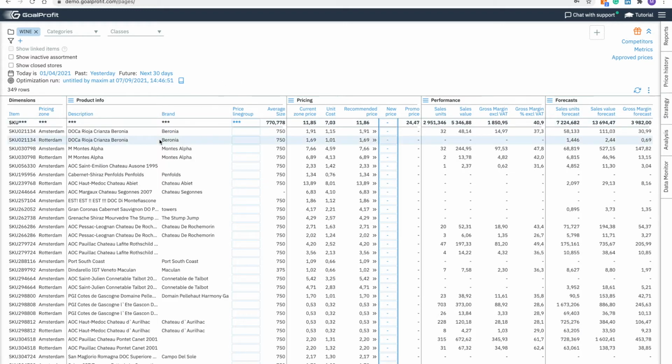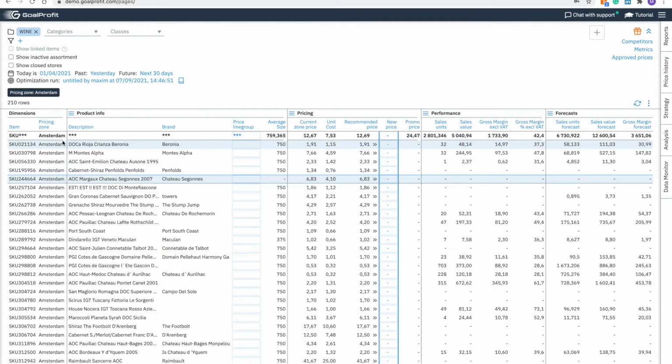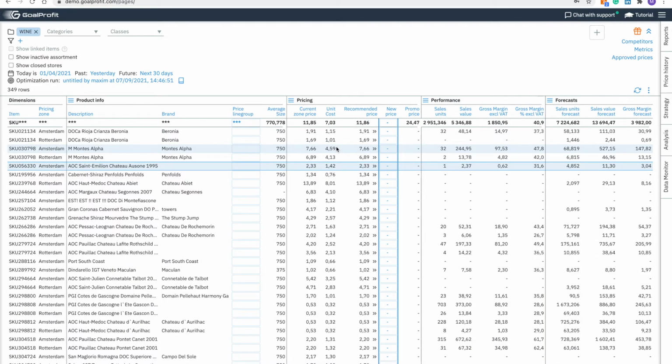And the last easy filter, if you want to see only Amsterdam, we can click on Amsterdam, and you can choose to exclude or keep only. If we keep only, the system automatically shows only Amsterdam related data. Okay, so it's clear how to filter data.